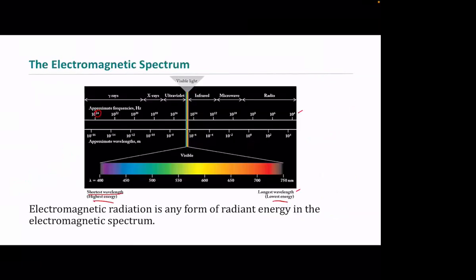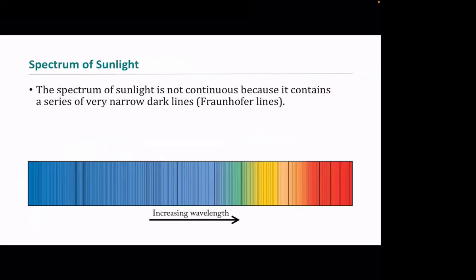So once again, on the left, high frequency, short wavelength, high energy. On the right, long wavelength, low energy, low frequency. So over time, scientists were looking at different things. They had these spectroscopes they had developed, and you could look at sunlight and things like this. And as they started to look closer and closer with better and better spectroscopes, they realized the light coming from the sun wasn't a continuous spectrum, but contained a bunch of these little black lines.